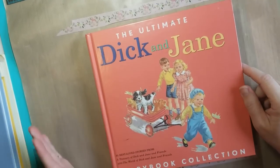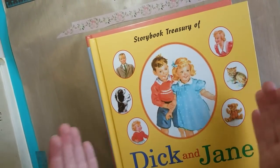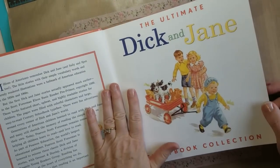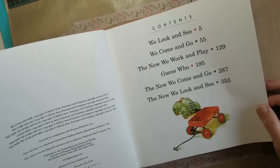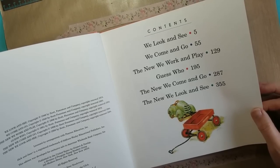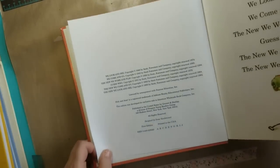Now these next books, I have a little bit of a problem cutting them up, but I don't think I will have too much of a problem. I have 3 of them, and they're the Dick and Jane books. And I have smaller versions of these that I picked up somewhere. These are bigger, which means the pictures are bigger. These are not vintage, but the pictures are original from the original books. And the original copyright was 1946. This particular book might be 1984. Let me show you what I'm looking at here.